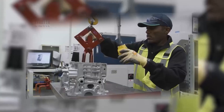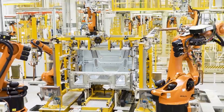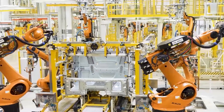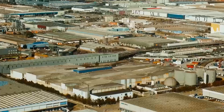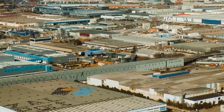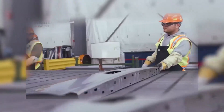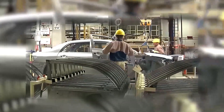That mindset — that humility — is what separates Toyota from every other automaker on the planet. It makes this megafactory not just a marvel of engineering, but a living testament to human dedication. As the world shifts toward automation, AI, and electric transformation, Toyota's next chapter might be its boldest yet. Standing on the observation deck of Toyota's Kentucky plant, you see something mesmerizing — cars gliding down the line, lights flashing, workers moving in rhythm, robots weaving through like silent dancers.